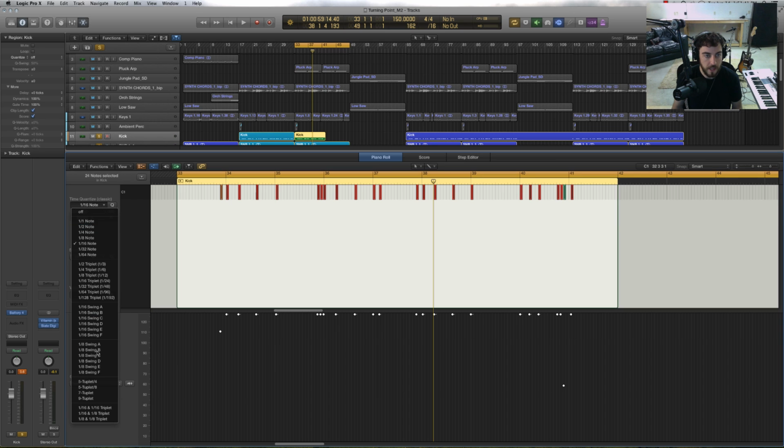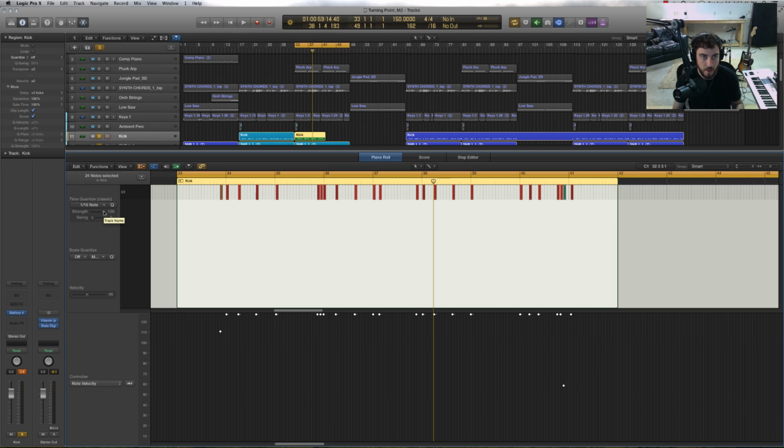And what I like to do is adjust the strength of the quantize, which is really useful because instead of quantizing everything exactly to perfect timing, we can say take this percentage of my performance and mix it with the quantized signal.